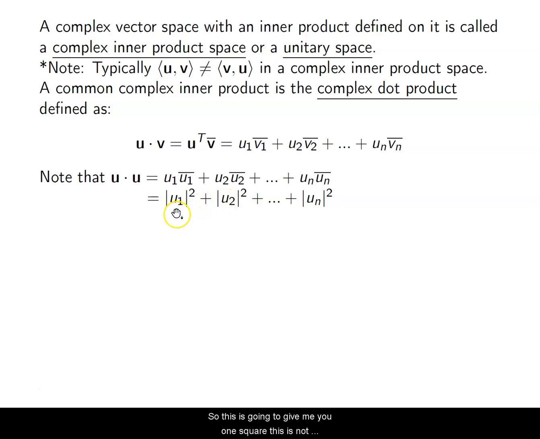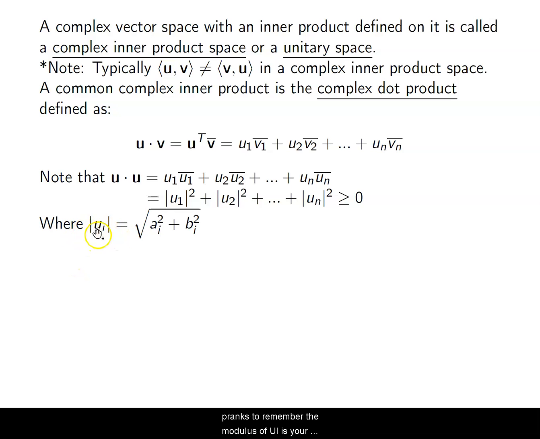So this is going to give me U1 squared. This is not absolute value here, you guys. We are talking about complex numbers, so this is not the absolute value of U being squared. This is the modulus. These are complex numbers, so these are the moduli of each complex product you're finding here. And that's going to be 0 or larger, obviously, because everything here is squared.